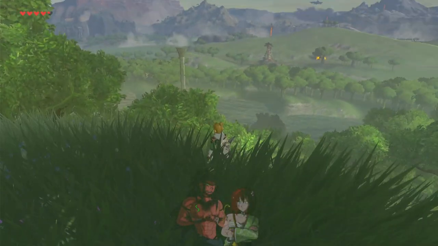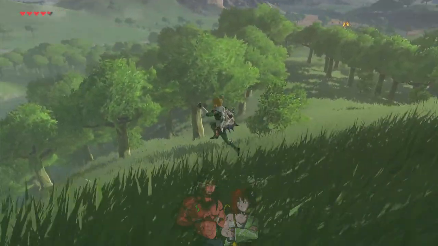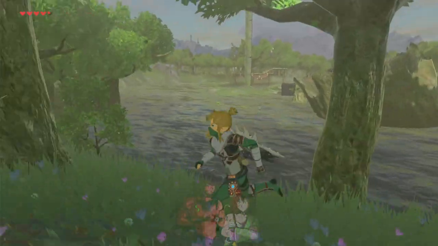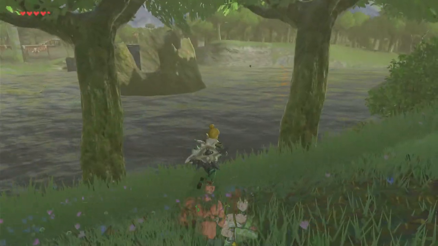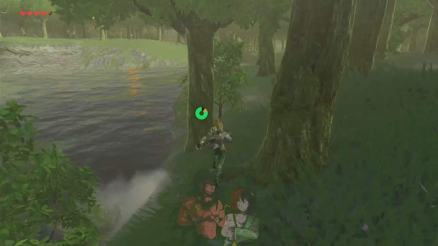Look for... Okay, there's a stable. Look for a clearing. There's a stable. Yeah, there's a stable. Where's the clearing? By the river. There's the river. And it should be in a random clearing, and it's just right there. Where is this son of a bitch? Which way did it say? East side? North side. North side.